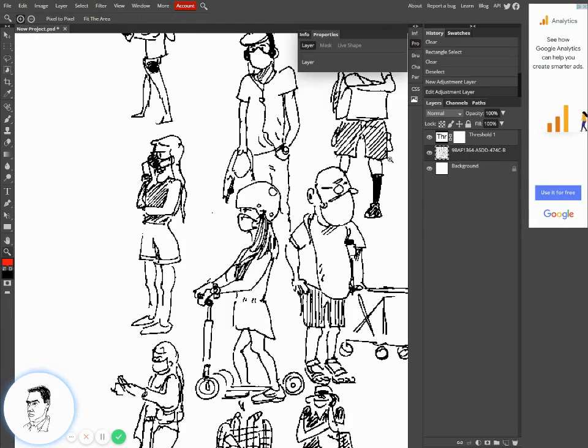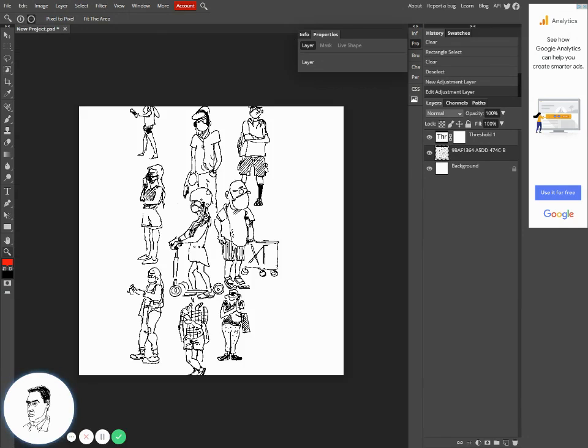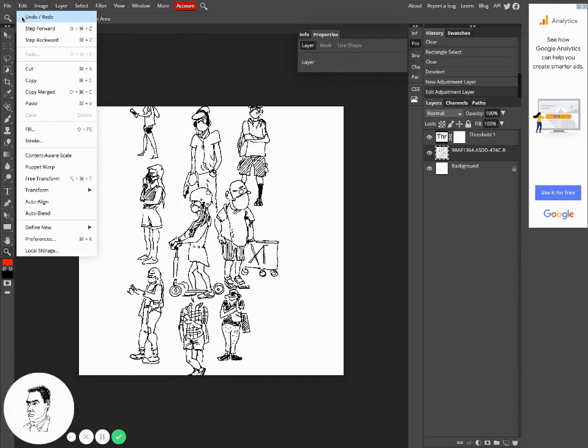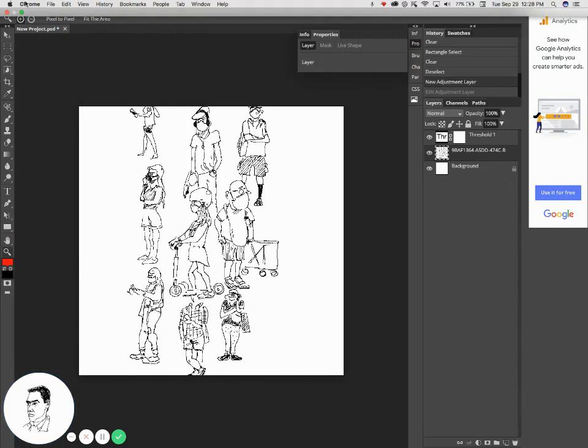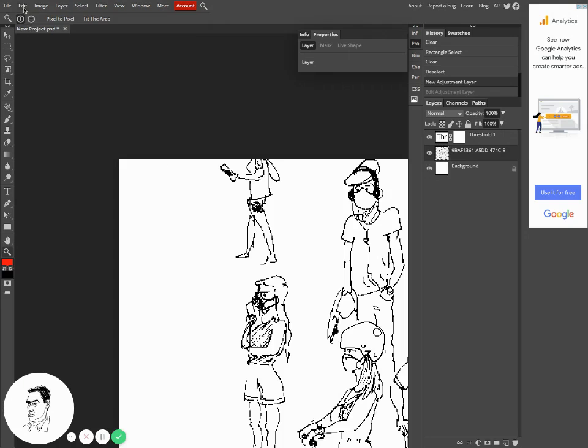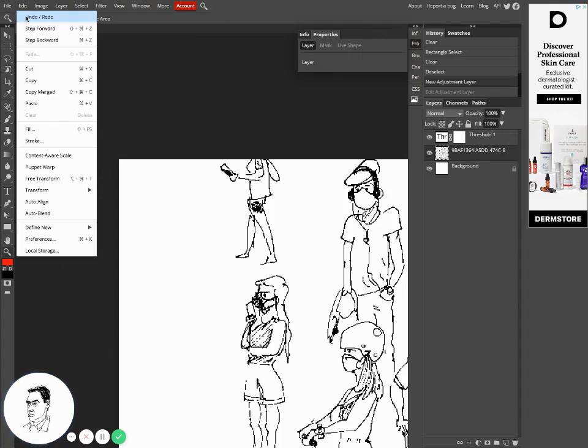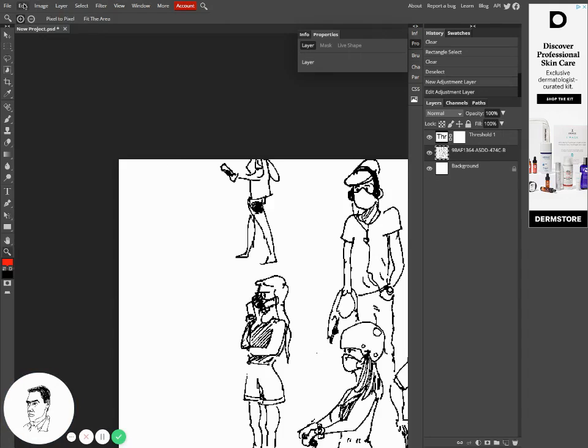Not really liking the look of that. So I think it's because this is a very low resolution image. So if we were working with something like 300 DPI, this would look a little better. Let's zoom out anyway. It's okay. It's a little grainy. I'm actually going to undo that because I don't really want to go with it looking that way. Whoops. So let's undo it one more time. And maybe one more time.